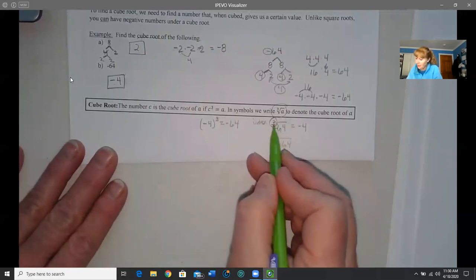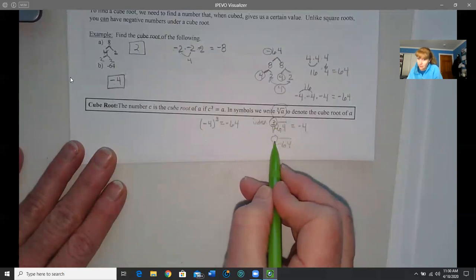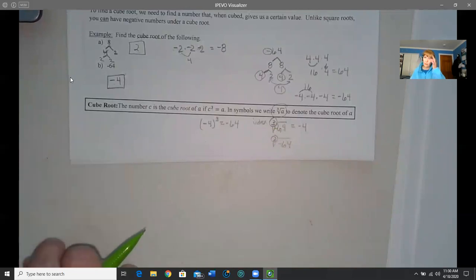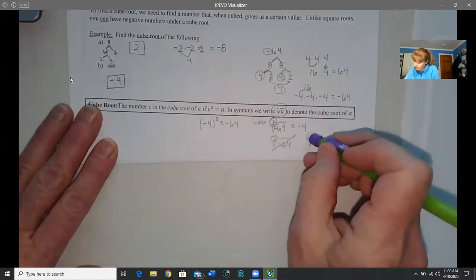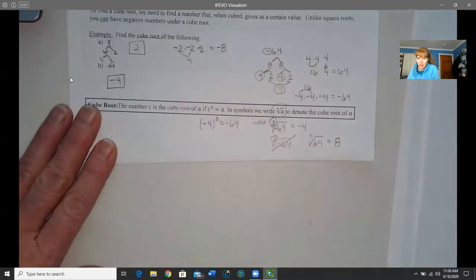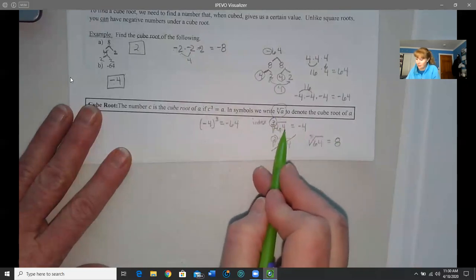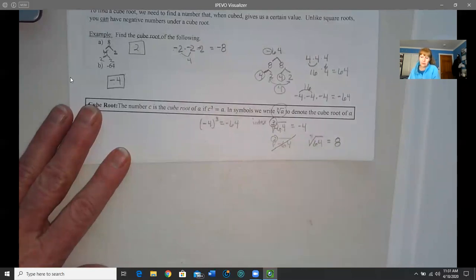The index tells you how many you need to multiply together to get that number. If it's not there, it's called the square root, the principal square root. You want it positive. It's a 2 there, but we just don't put it in. It means you need 2 of something, and in this case, you can't do it. But the square root of 64, I'm not going to put that 2 in there yet, if it's a positive 64, is 8. So there's a difference between the cube root, where you want 3 of something multiplied together that give you this number, and the square root, where you want 2 of something multiplied together that give you that number in order to reduce it.